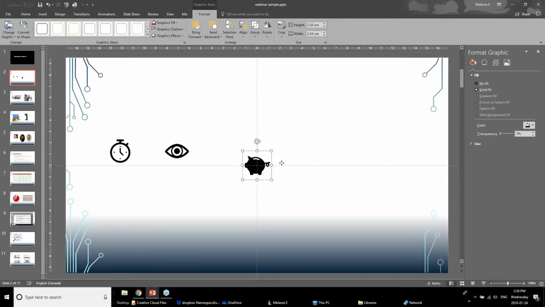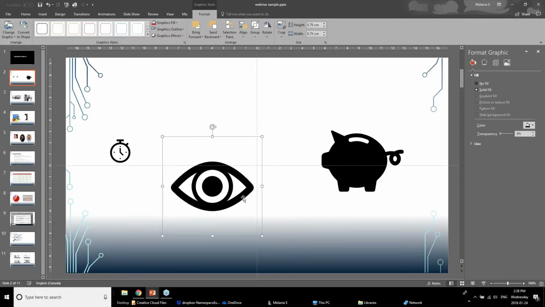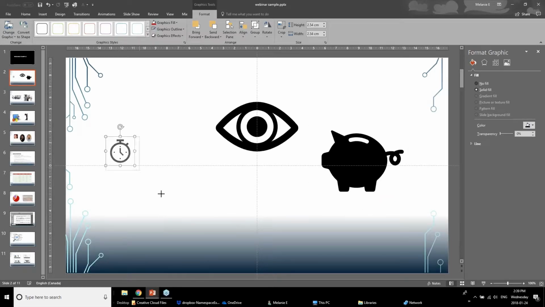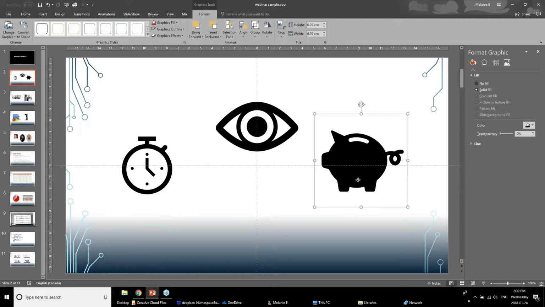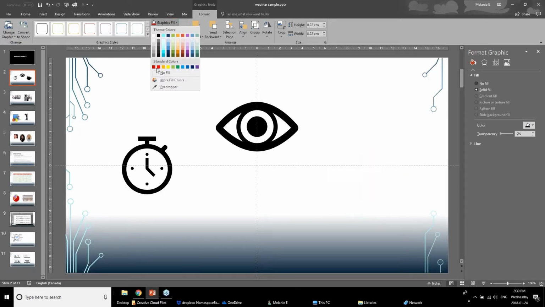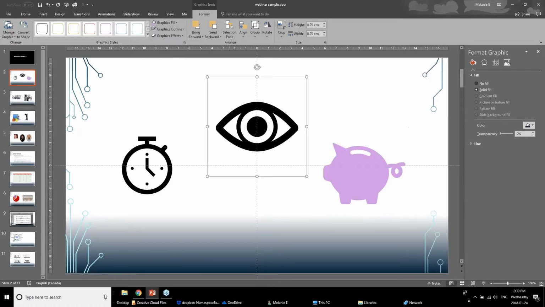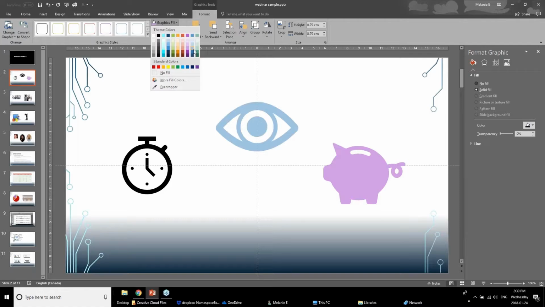Now, as I mentioned, these are completely editable. You can make them as big or as small as you like. And what I love about them is that you can change them to match whatever color you need. So say you have a particular color for your company or branding, you just go under here under graphics and change the color accordingly. So it could be purple, this one could be blue, and this one can be green.